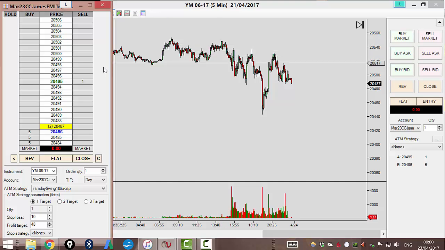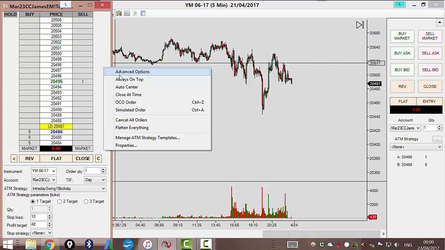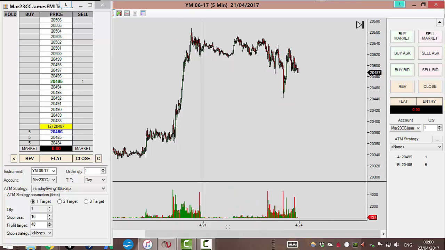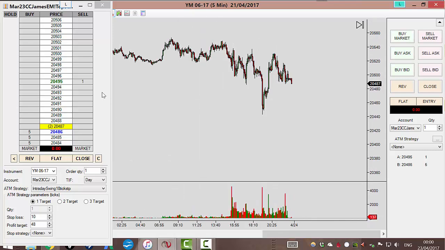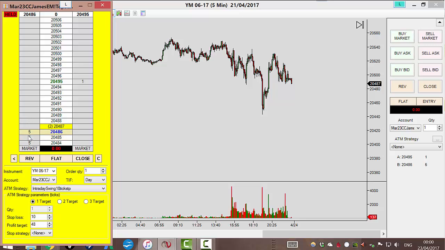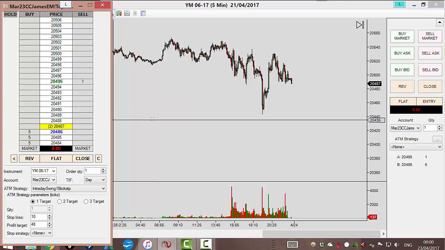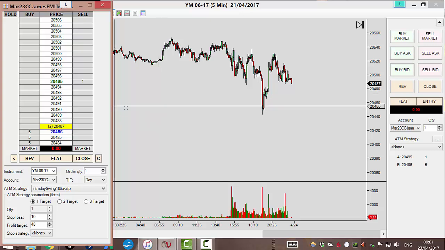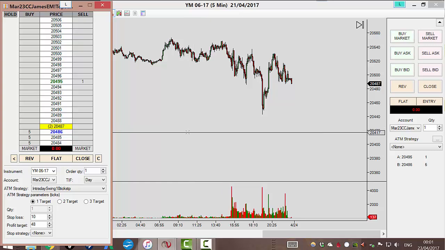So I have the Superdome here. If I'm in the midst of putting on a trade, or it's a high intensity moment, I'll just click always on top, and then I can move the chart and do things without losing the dome if I need to. And when I put orders on, I always hold like this so that when I put the order on, the market doesn't move and change price. It's happened to me in the past that I've got in the wrong place simply because the ladder's moving about violently as the speed of tape picks up at crucial turning points of the market.